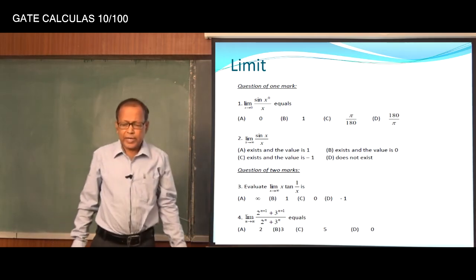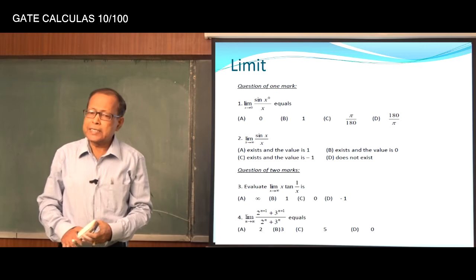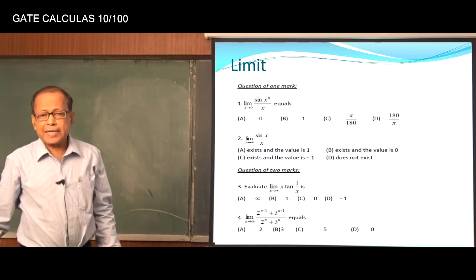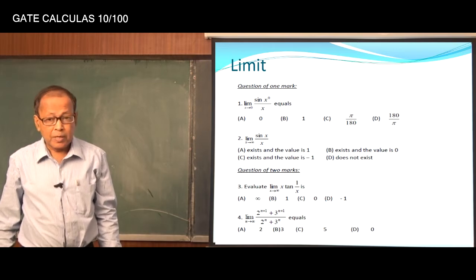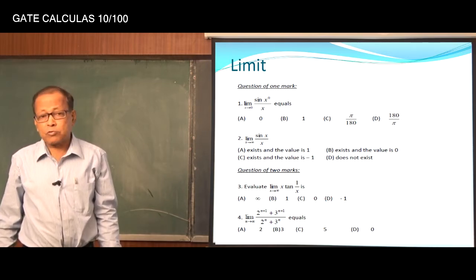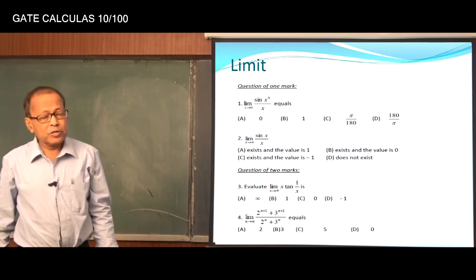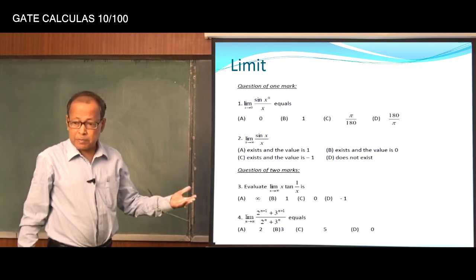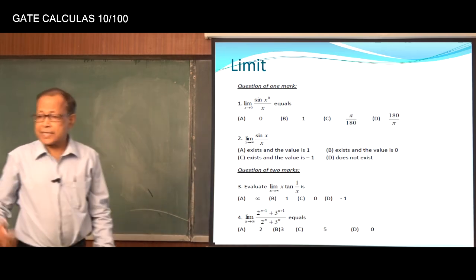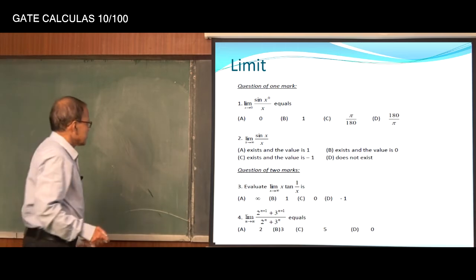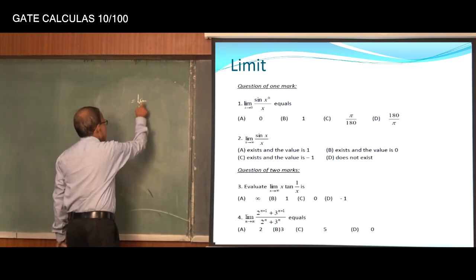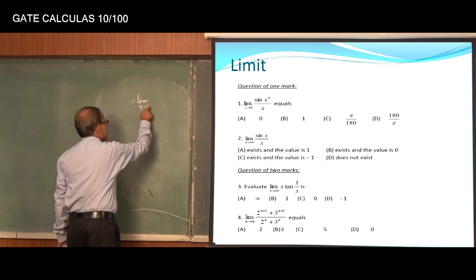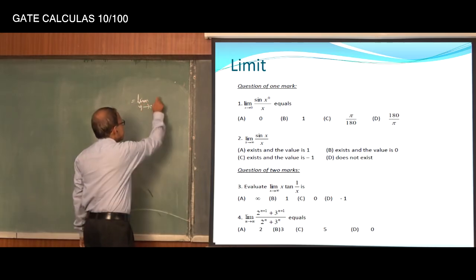Remember one thing: when x tends to infinity, in each and every problem you will write x equal to 1 by y first, so that y tends to 0, because it is very difficult to tackle infinity. So, we will replace x by 1 by y. When x tends to infinity, y will tend to 0. So, I am writing this as limit y tends to 0 of sin x by x.